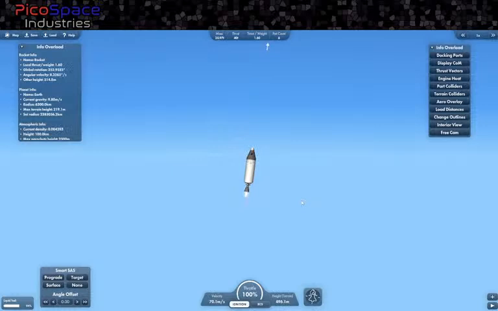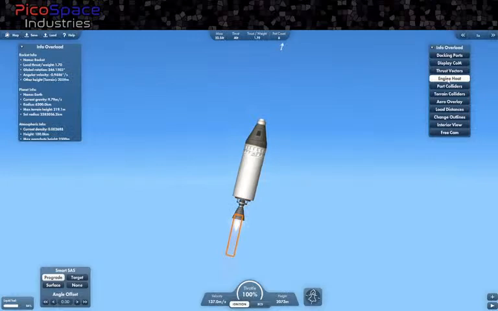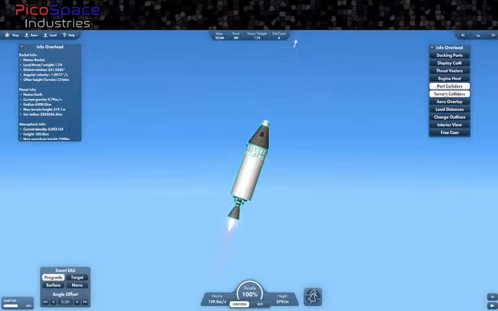This works without any mods, except for the fact I've got Info Overload and Smart SAS, which we compress. There are a lot of things, like it'll show us docking ports, thrust vectors, heat, engine heat. This is actually a really useful one if you're trying to build something complicated and you don't want to burn your engine. Part colliders. I really like Info Overload.